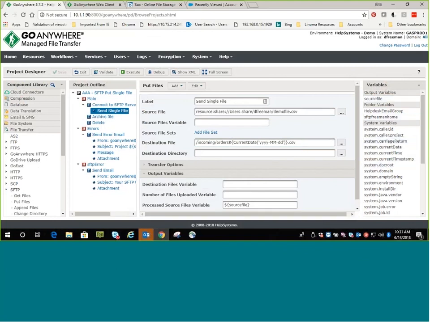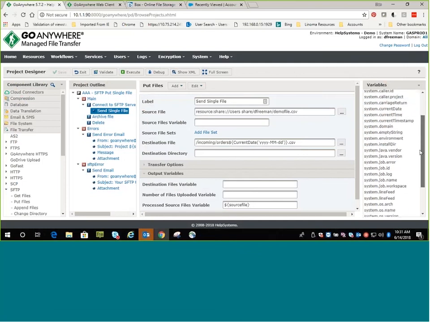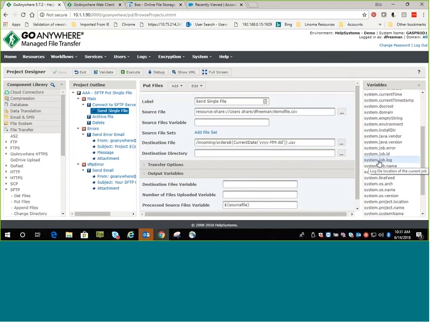The fourth window over here is going to be our variables window. And this is going to be either things that we have defined, we'll call project variables, which we don't have any project variables in here. We can show a project of that. We always have system variables available to you. Some very common ones like your system job log, which we'll see in a second. Maybe you want that to be an attachment to an email when this project fails so that whoever you send this to, whether it's a help desk staff member or the actual developer who did this project, they will actually get that text file of what actually went wrong.